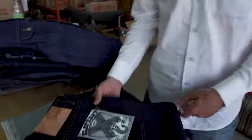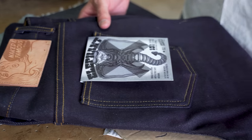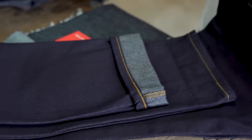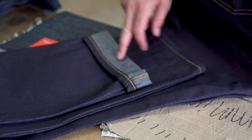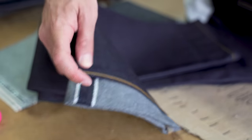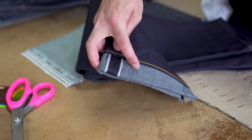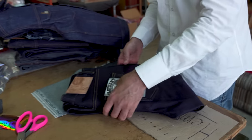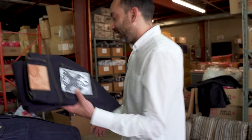Then we've got the Elephant 10, which was 19 ounces. All the elephants have been between 19, 21, and 22 ounce — that's one of the themes we've kept the whole time, and they've always been 100% cotton. Since it was the 10th anniversary, we decided to go with a gray interior — first time ever. A 10th anniversary is a silver anniversary, so we did a silver selvage as well: a silver metallic yarn in there and a silvery gray weft. We did vegetable tan leather patch because we love the way it fades — we always do that. This was available in all the fits and in the jacket too. That's number 10.